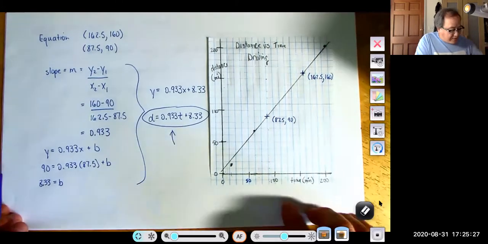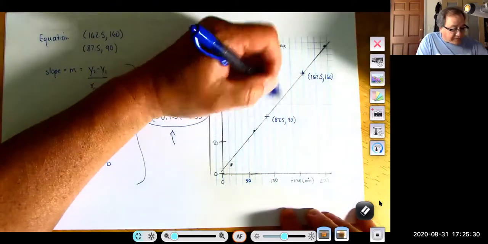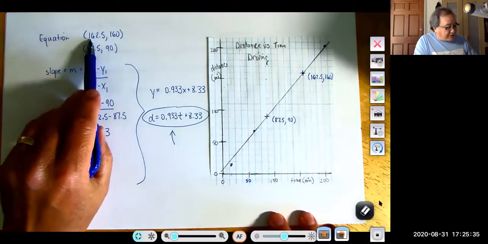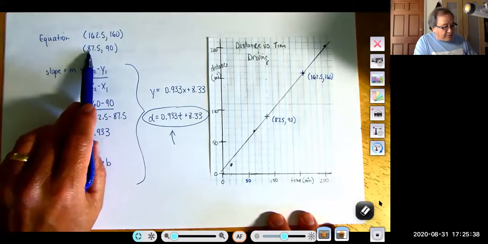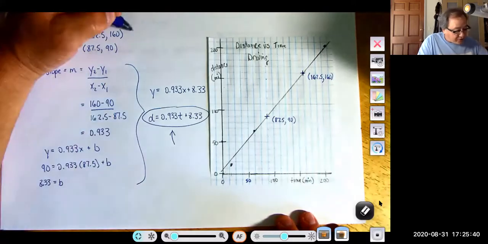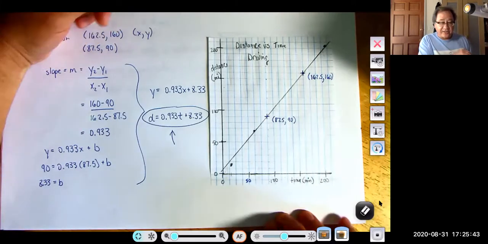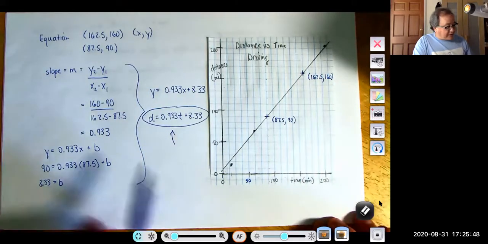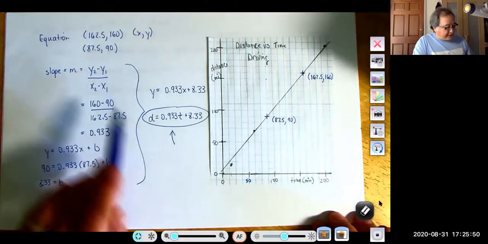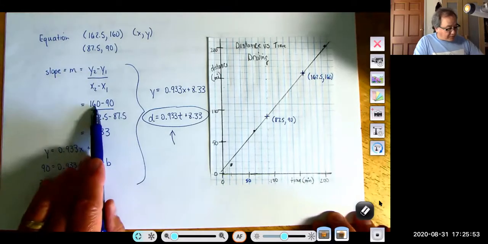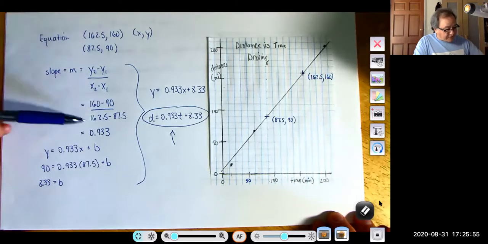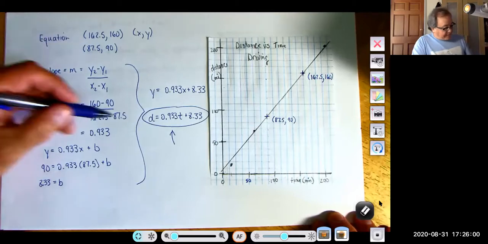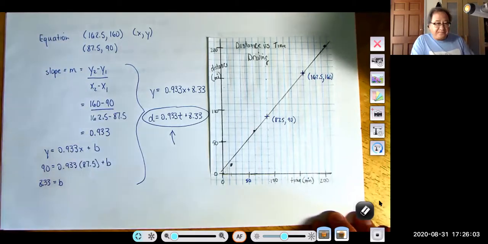And to get the equation of the line, you'll notice I have these 2 crosses because it's very easy to pick up the points there. So my 2 points are (62.5, 60) and (87.5, 90), using the XY format, where X is the horizontal axis and Y is the vertical. To get the slope, you do the change in Y over the change in X. So here are my Y's, 60 and 90. Here are my X's, 62.5 and 87.5. And here's the value for the slope.